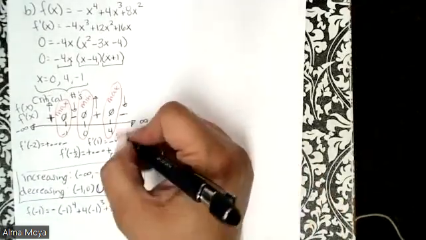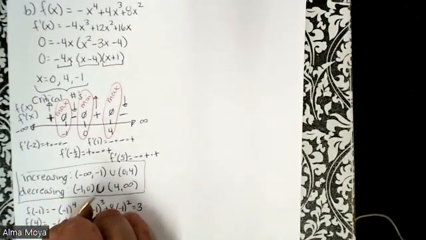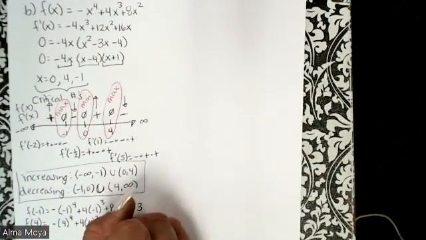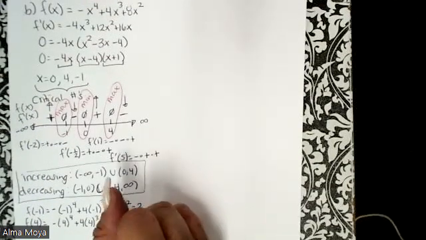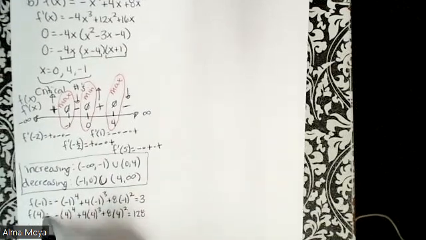I'm going to plug in the other maximum, which is 4. So when I plug in 4, that's -4 raised to the 4th plus 4 to the 3rd plus 8 times 4 squared. And when I plug that into my calculator, that's going to give me 128. So those right there are your maximums.